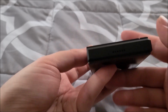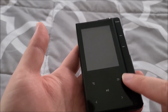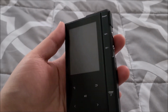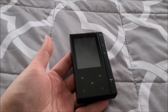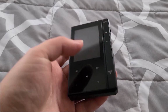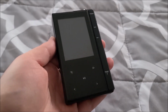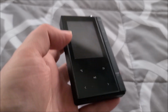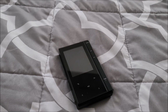Nice glass back, and on the bottom we have what appears to be speaker holes, so this will have speakers. And we have the actual labels for all the ports on the front, so you could see it from the front. That's really interesting. And we have capacitive touch buttons, my old nemesis, capacitive touch buttons. We'll see. I'll give it a fair shot. But I'm pretty much already going to go on record saying that I generally do not like capacitive touch buttons. I would have preferred tactile buttons, even though this looks aesthetically much more pleasing than mechanical buttons.